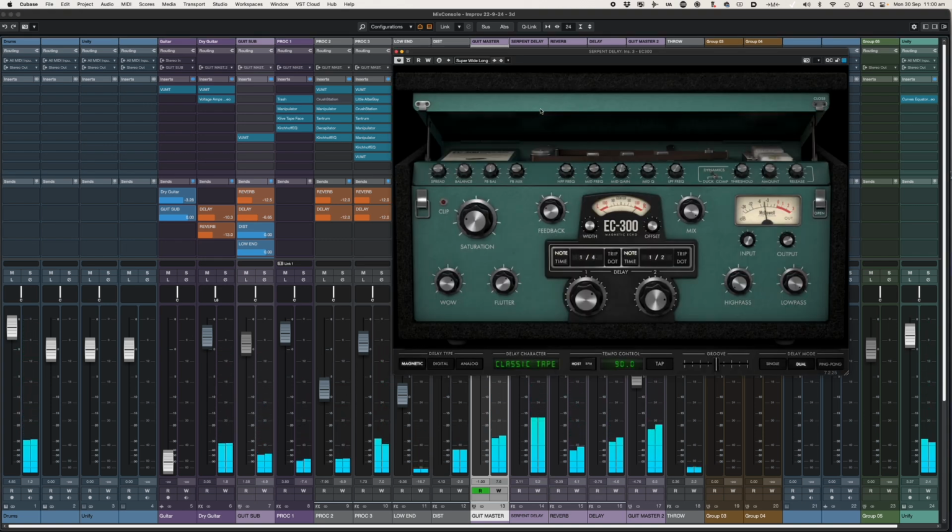So that shifting around the speakers is just happening because of the way I've set this up. I've got a quarter note in the left speaker and a half note in the right speaker. And there's a bit of offset here so they're not completely matching up. Width at 150%. And I've got a bit of flutter and wow to give it a little bit of warble as it moves back and forth.